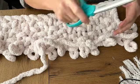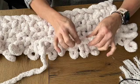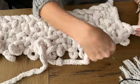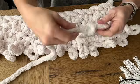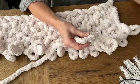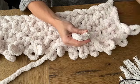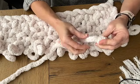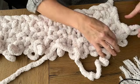And then what you are left with is this little knot, which does hide very, very well in your pattern. So don't worry too much about that. This is the only part that will shed, by the way, is when you do cut it. Some of the little fuzzies from the end will come off. Don't panic. We will all be okay.